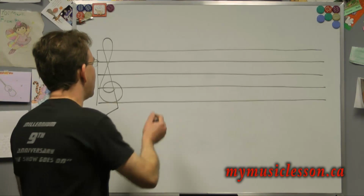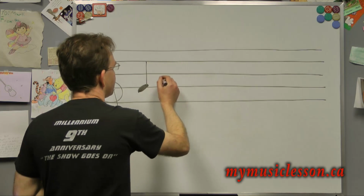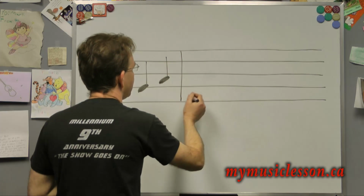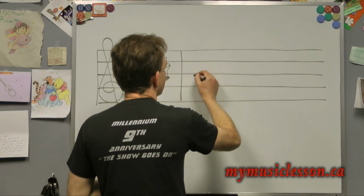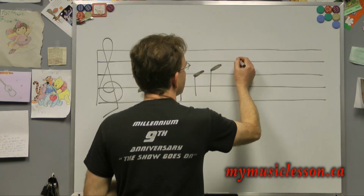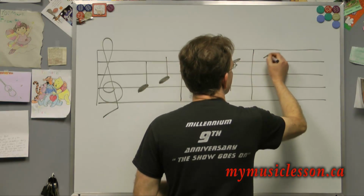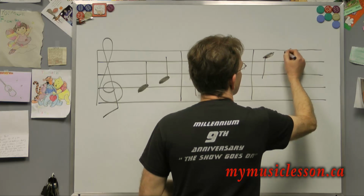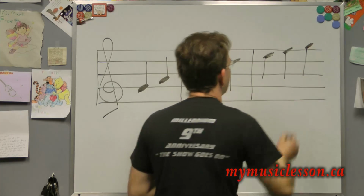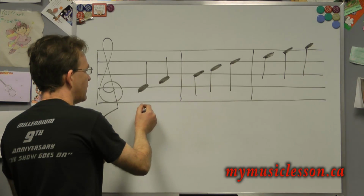So basically what we're going to look at is the second line from the bottom and space. I'm going to put a line here. Middle line, second or third space. Next line. The top 3.